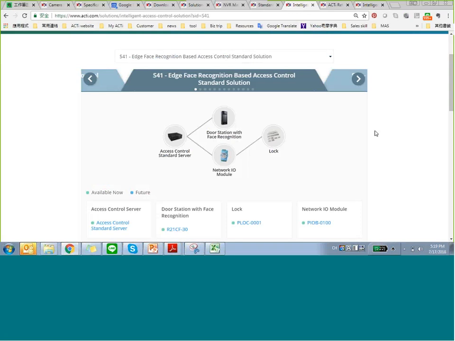Yeah, but with this one, you cannot make a phone call, can you? Let's say you have a visitor coming to your building, how will he go through? Not possible. This is only for people that you already know, like for employees. If you get a visitor, the visitor cannot enter the building. Okay. So you are more looking for an intercom connected to the facial recognition and also the card reader solution.